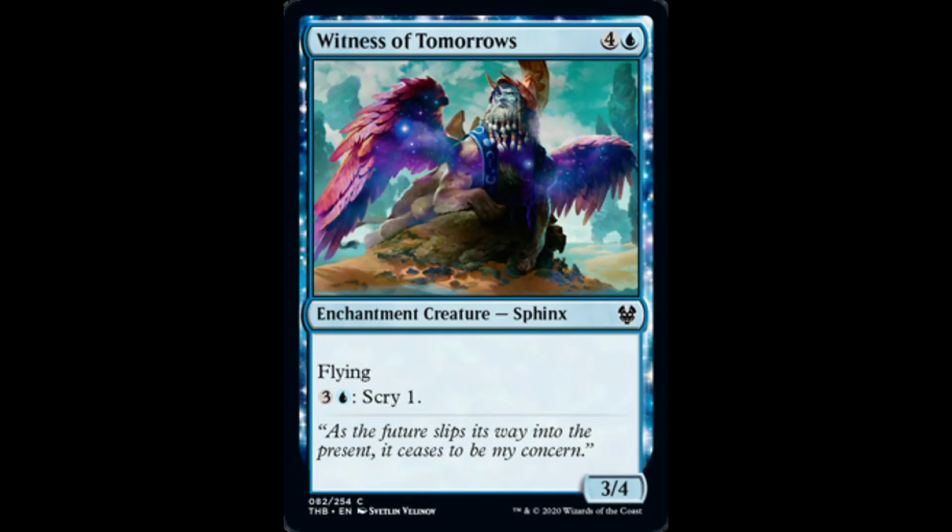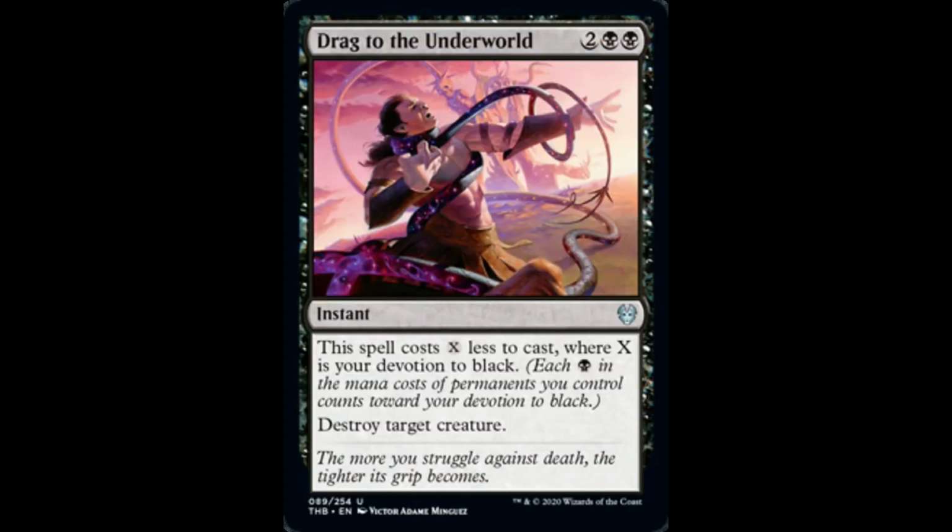Next, we're going to go to top black cards. So in black, for number 1, I have Drag to the Underworld. So Drag to the Underworld is 2 and 2 black mana for an instant and uncommon. This spell costs X less to cast, where X is your devotion to black. And then the actual text is destroy target creature.